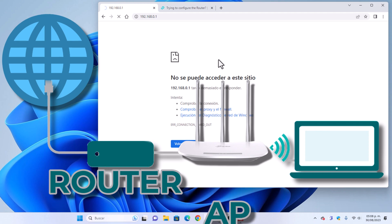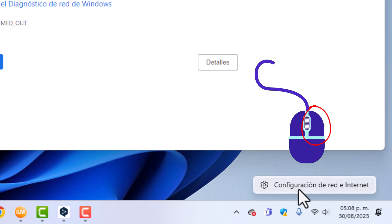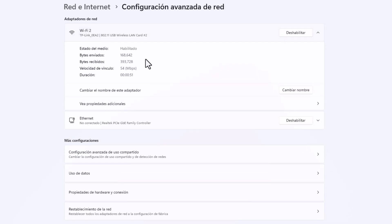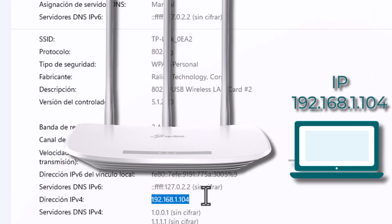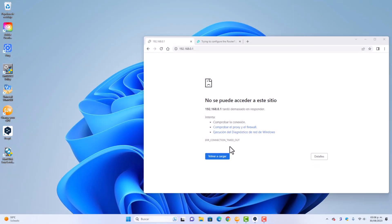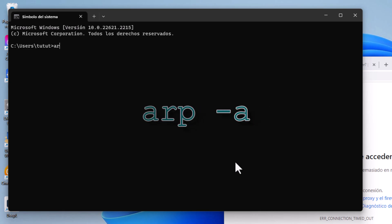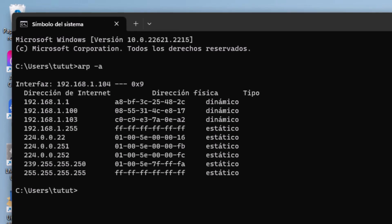So how are we going to know what that IP is? There are several ways. One way is to go to network and internet settings, advanced network settings, to the network card, and view additional properties — and here I have the IP of this equipment. But what is the IP of the access point? One way is to use the command prompt and enter the command: ARP space dash A, then Enter. It will give us all the IP addresses that are on this network.